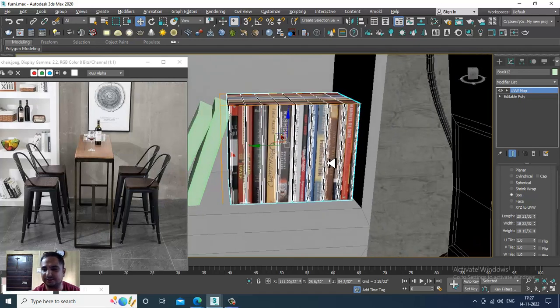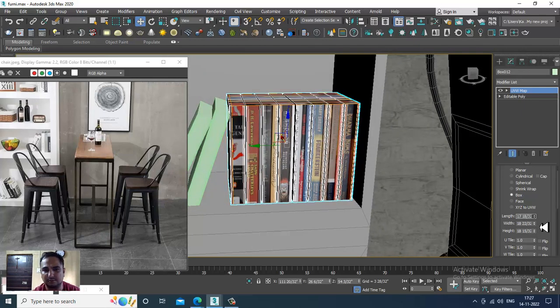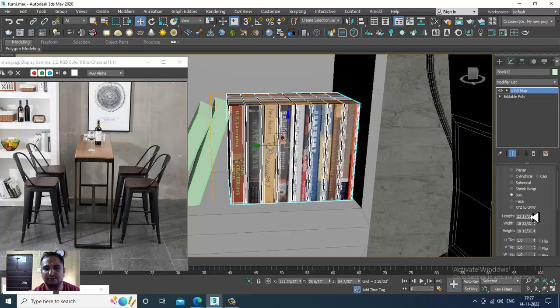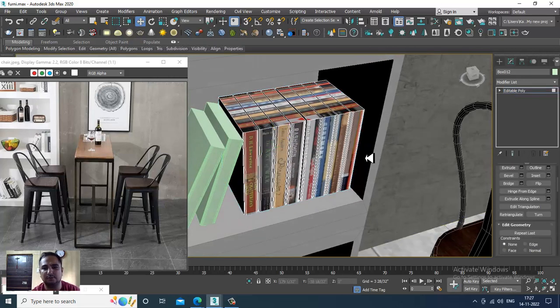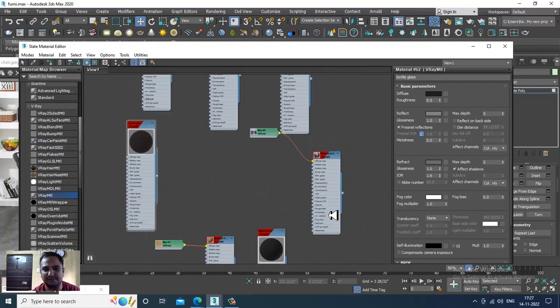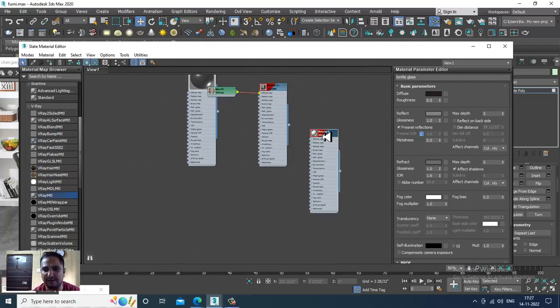Let's again go into the length, and you can adjust this. This looks better. Convert to editable poly. Select all these polygons over here, and let's rename this white as pages.